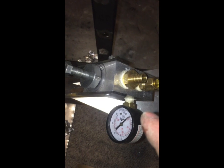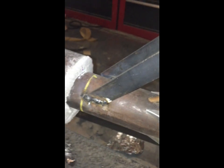Okay, so I'm going to regulate the pressure to 15 psi, which is what the manufacturer recommended for the atomizer nozzle that I've got at the end of this. And so there's the tube that comes out the bottom there and into the airflow duct, for lack of a better word. And I'll pull this out of here. It's a fairly tight fit there, and that's refractory that it's pushed into. So I'll pull this whole thing out and we'll take a look at that.